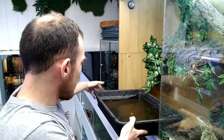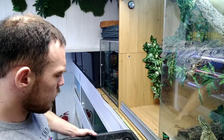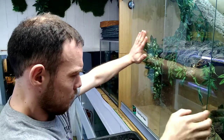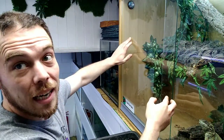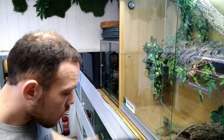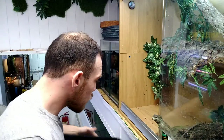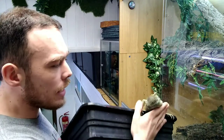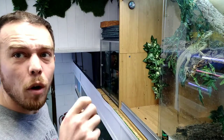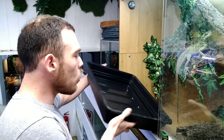Oh, yeah, you've made a mess in here. Always made a mess. So I'll go clean this. Shut the glass. We don't want an escapee lizard. And I'll go clean this and we'll put it back in. Here we go, all lovely and clean. Move, please. That was my hand. I've got no food. You went straight for me. I didn't have food. I got you water.